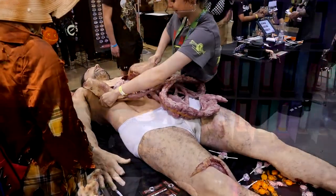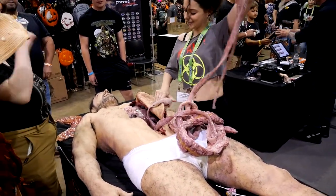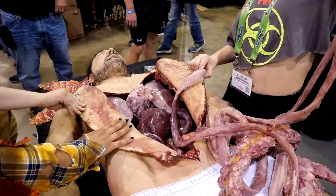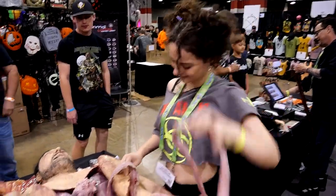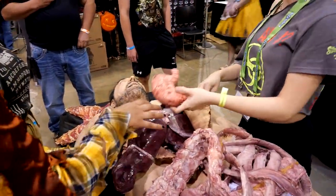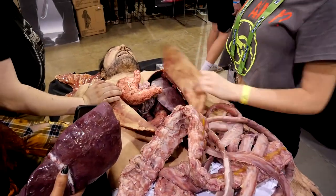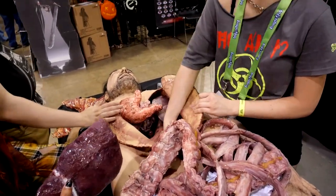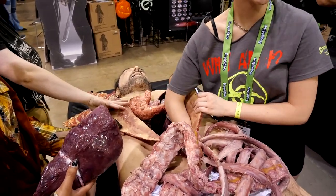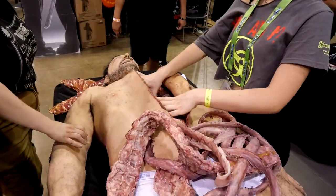Very cool. She's tearing this guy apart. She's so funny. She's ripping this guy's guts out. Look at that. She's just having a good old time doing it. That is liver. Yeah. He doesn't eat that. Never get over intestines for $1 a foot. I love it. You know, we have some faces over there too. Cool. Yeah, just throw it all back in. It doesn't matter where it goes.